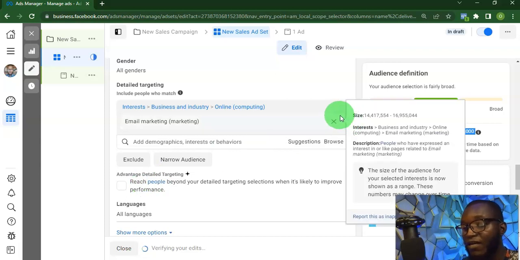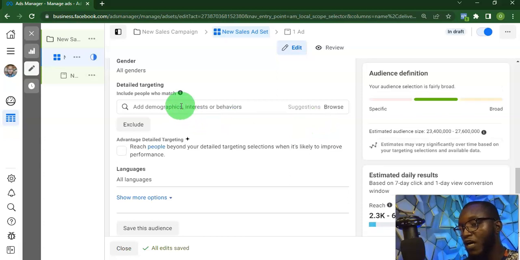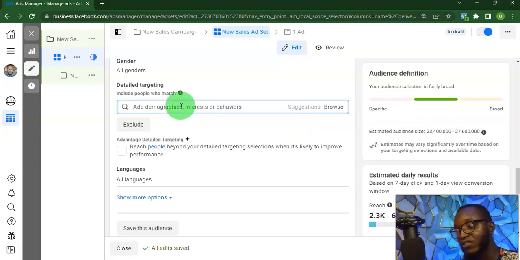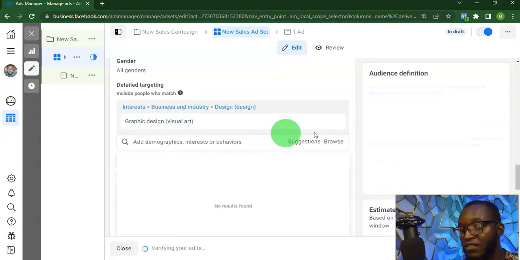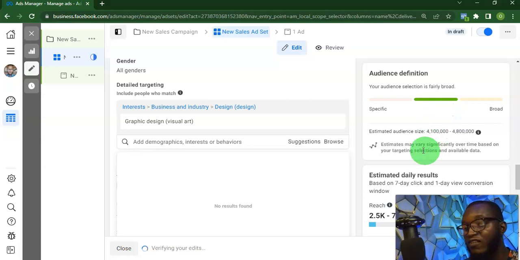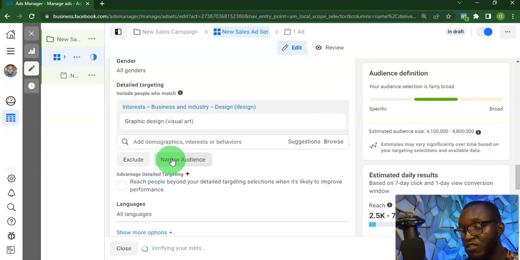All right. Another thing you can also do is, let's assume you are running a graphic design course. You want to sell it on Facebook, and most people will just come here and type graphic design like this, and they will just launch the advert, which is very, very wrong. What you want to do is that once you target this graphic design, you want to come to this narrow audience.